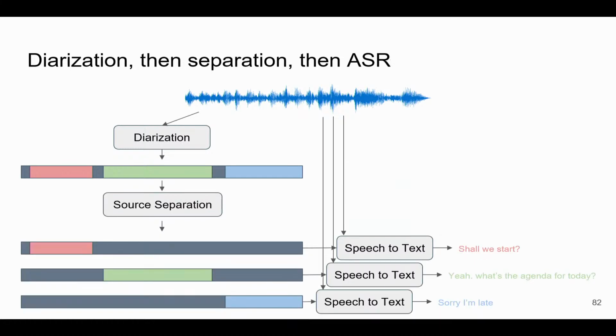Or you could even add source separation in the middle. Here my example is not the best, but I was a bit too lazy, I didn't manage to update it. This makes sense mainly when you have overlaps between speakers. So here in this example, they are all nicely separated, but imagine that you have two of them, one on top of each other.